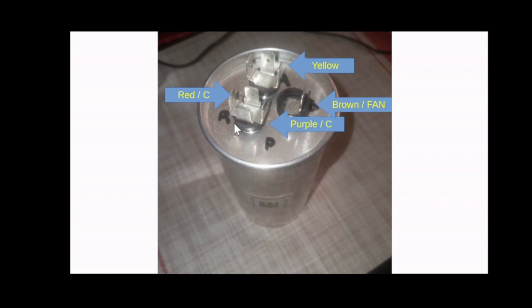In this case, the red goes on the left side of the terminal marked with a C. I'm not sure if that C means common or coil, but it's marked with a C, and the red goes on the left side, the purple goes on the right side of the terminal marked with C. The yellow goes on this one here that doesn't have any markings, and the brown goes on this terminal with a single connection marked for the fan.